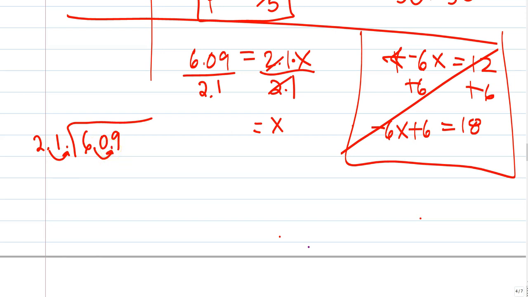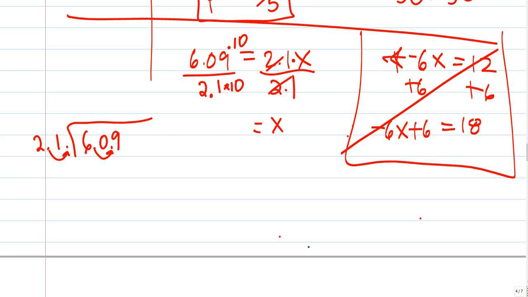Like, I don't know, my teacher told me, I got my gold star, and we moved on, right? But what you're doing when you're moving the decimal over is you're basically multiplying that 2.1 times 10. Can I do that? Just multiply something by 10 because it feels good? Now keep in mind, I can do anything, right? If I multiply it to the bottom and I multiply it to the top, I'm basically multiplying by a 1. I'm not changing it. I'm just making it easier. I'm making it 60.9 divided by 21.